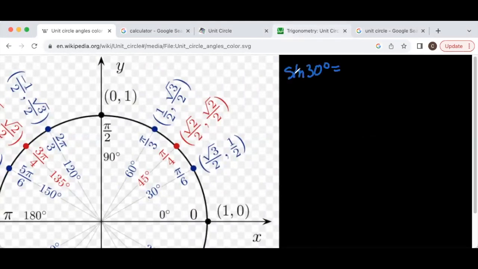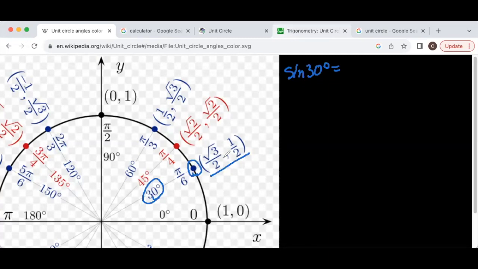How do we find that on the unit circle? First we find 30 degrees on the unit circle. It's right here. Then we find the point that is next to it. Here's the point, and there are coordinates written here. These are actual coordinates, right? Like this is the x coordinate. This is the y coordinate, because we have an x-axis, we have a y-axis. We are on a graph, so our points have coordinates.